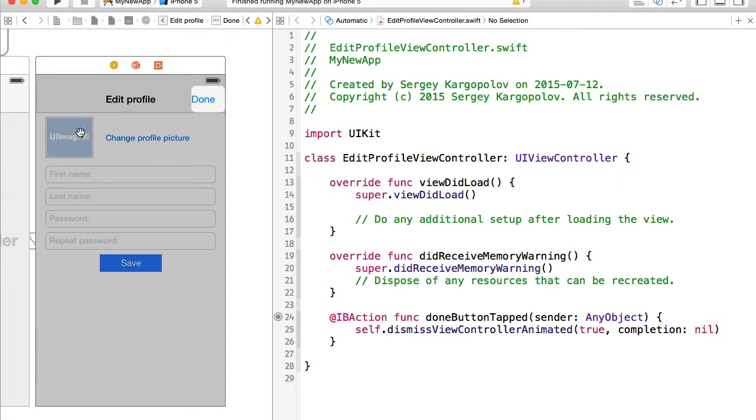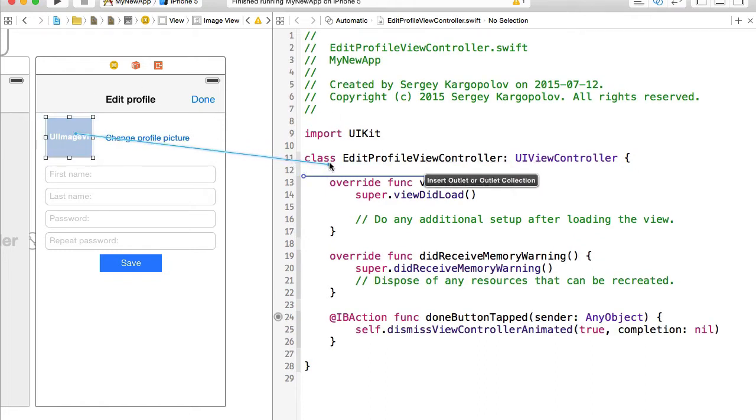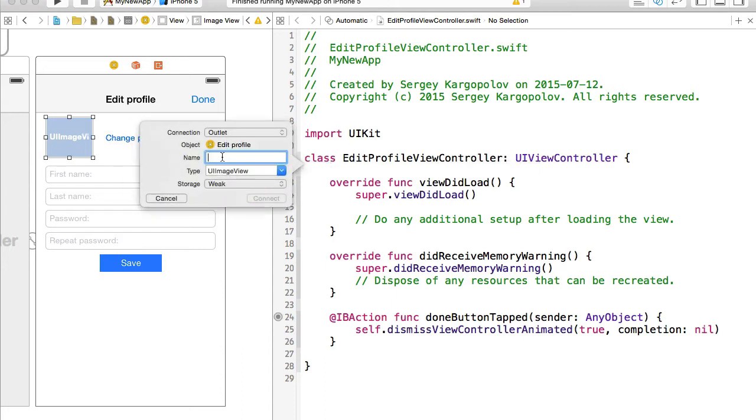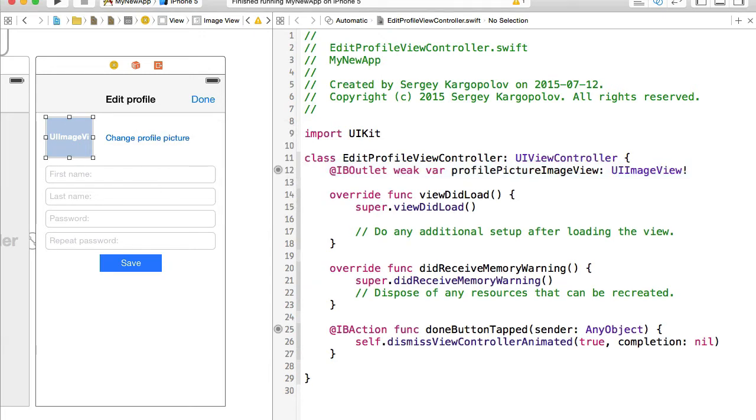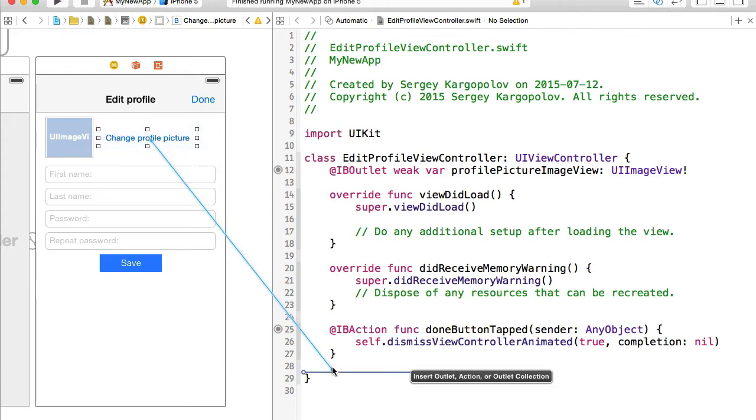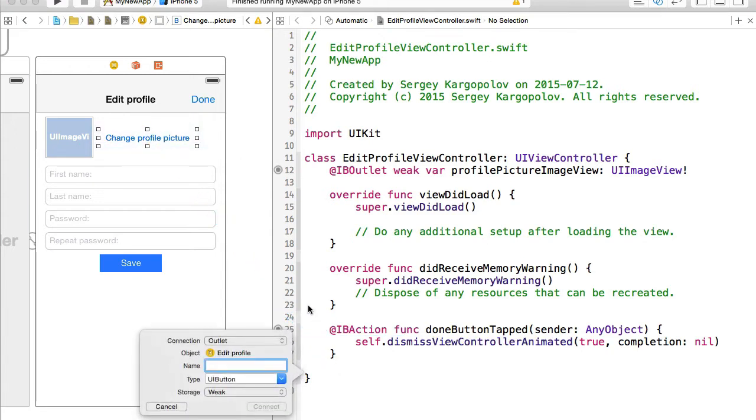Okay, so next one will be our profile picture image view. So I'll select the image, Control click, drag and drop it somewhere here, and that will be an outlet, and I will give it the name profile picture image view. One for change profile picture, and that will also be an action.